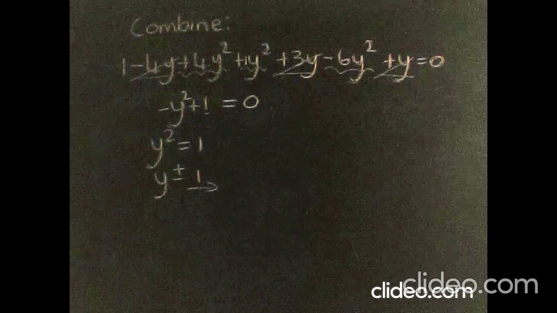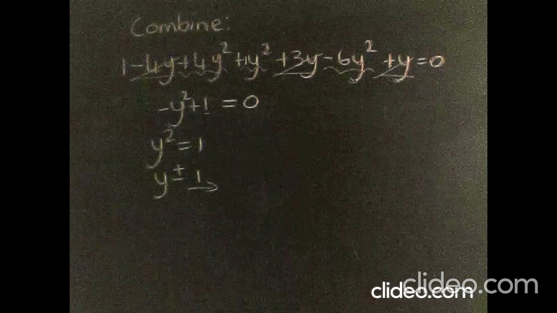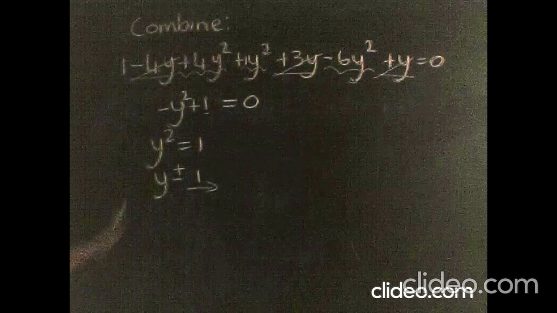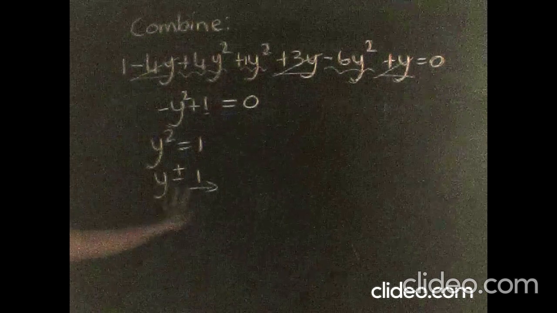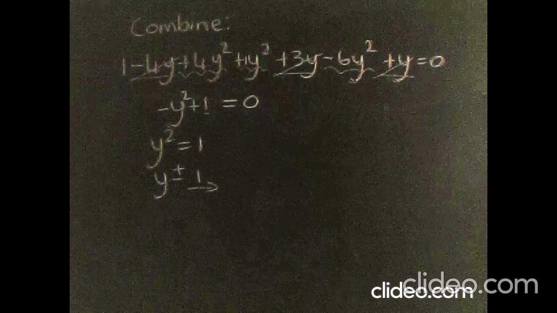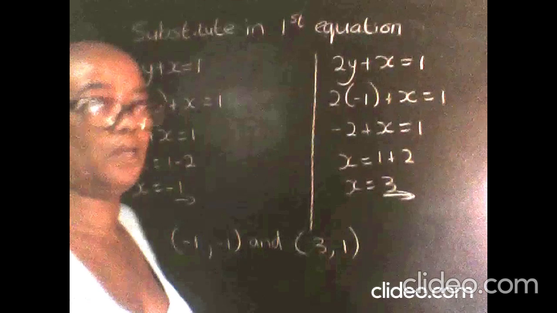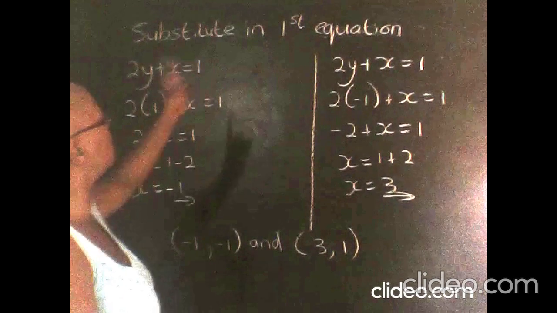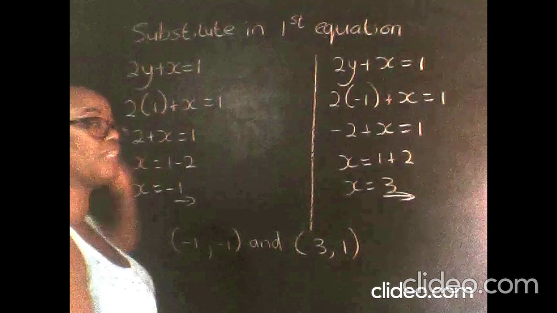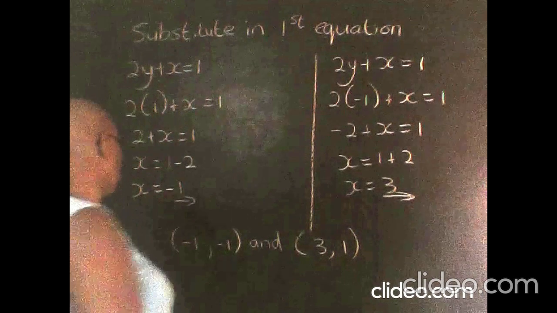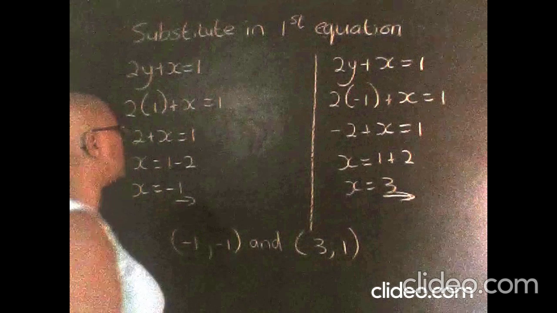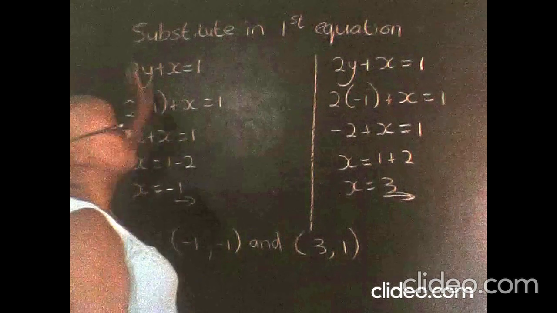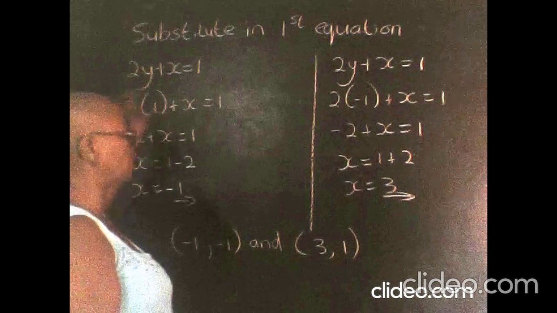Finally, we're going to substitute back into the first equation, y at 1 and y at negative 1, and I'm just going to show you for the purpose of this video. Now again, we need to substitute into the first equation, y having a value of negative 1 and of 1. So this is the first equation, and I wrote it down.